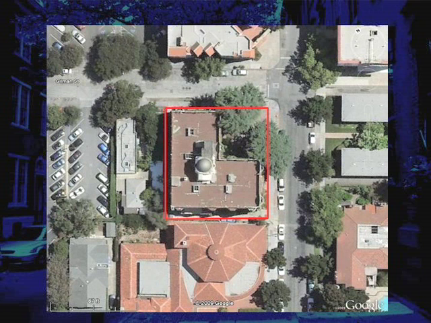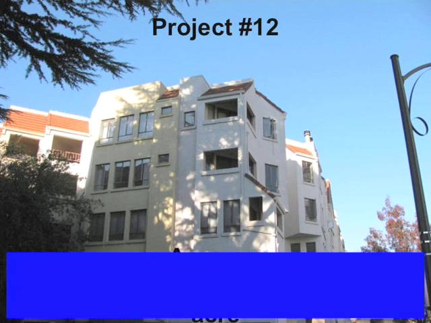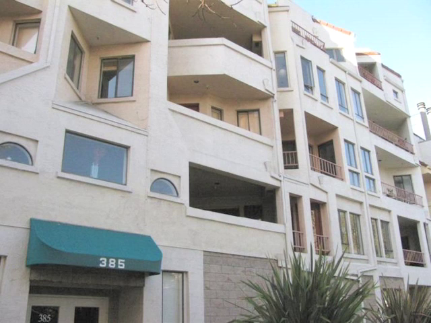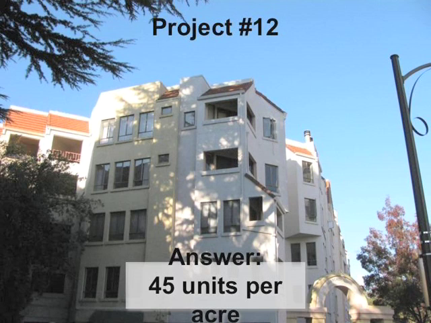This is Project 12, right across the street. Hopefully you're familiar with it. 355 Forest. 45 again. 45 must be the magic number for the newer projects. I don't know if that's what pencils out for the developers better nowadays or if that's what the zoning requires, but both of the new ones had the same density. Another shot.